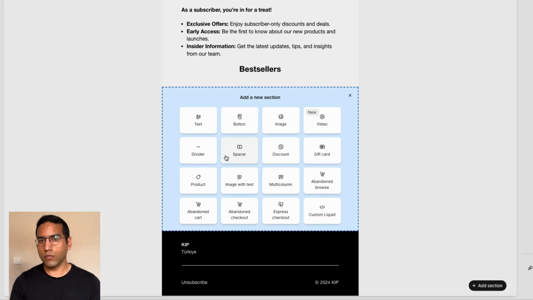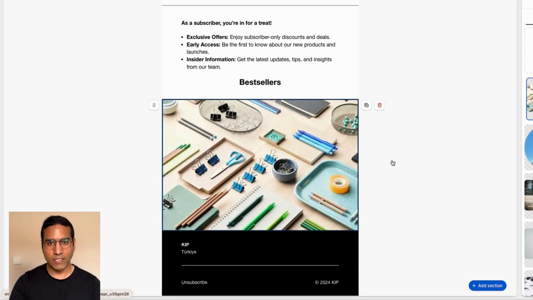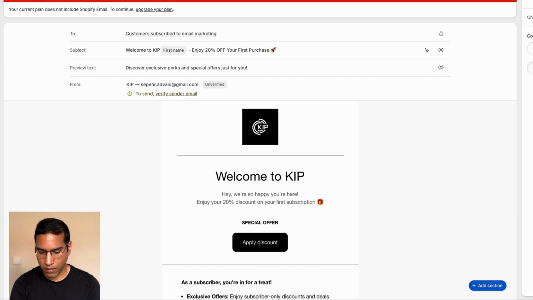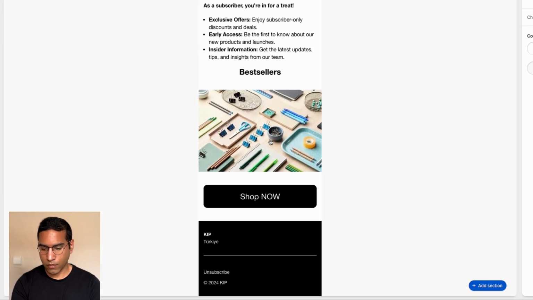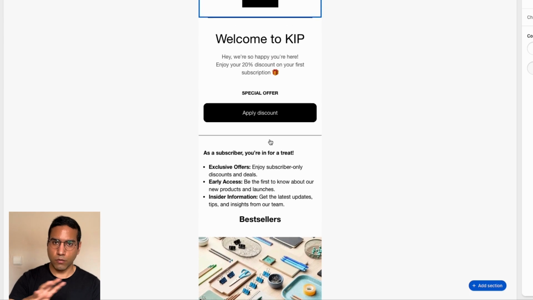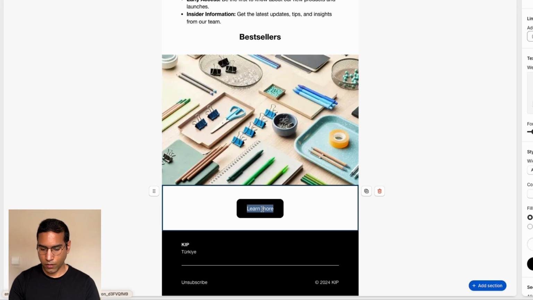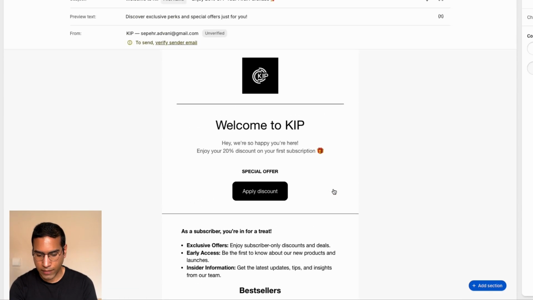The images that we use to complement the message should be high quality, and we need to use alt text to improve accessibility and to help with email deliverability. And the email design should of course be responsive, as most of the customers are viewing it on mobile, and we need to make sure that it looks great everywhere. And the CTAs on the page should also be contrasting colors and actionable, like shop now or subscribe now, so your viewers can easily detect them.